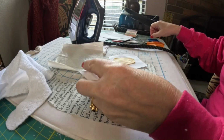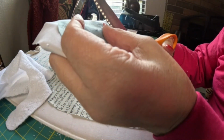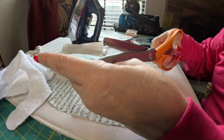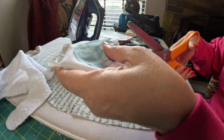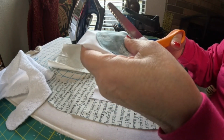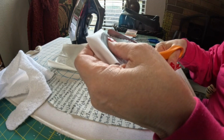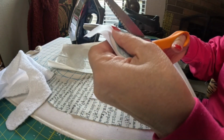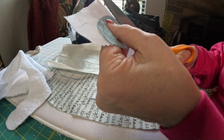Now that we've stitched these, I want to come in with my trusty pinking shears. You can just cut the outside of the white off with regular scissors if you don't have pinking shears, and then clip all the way around. But to me, this is so much faster, and I think it lays smoother. We don't want to cut our threads, but we want to cut all three of these out like this.